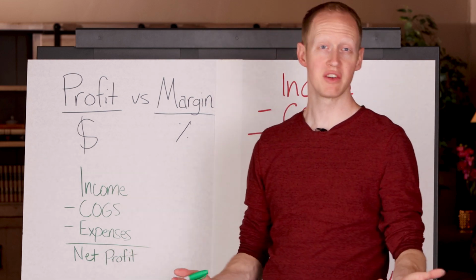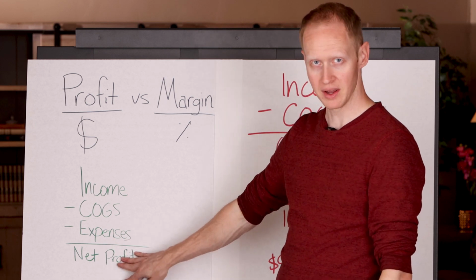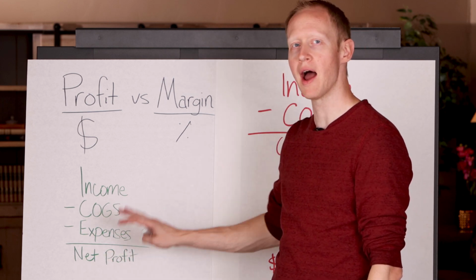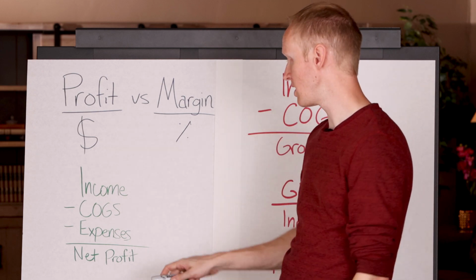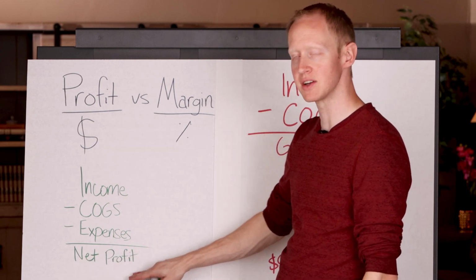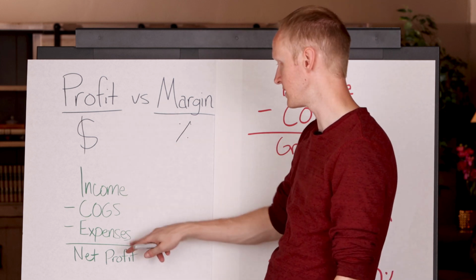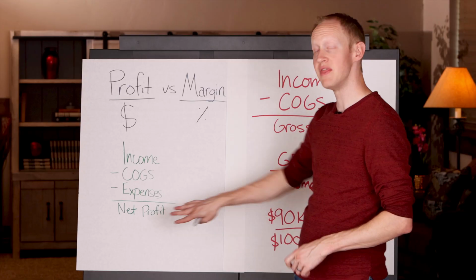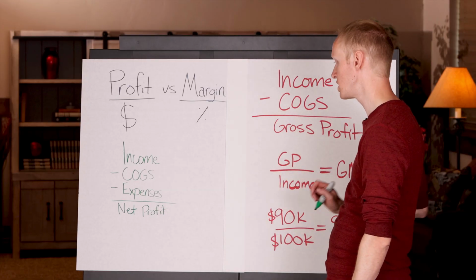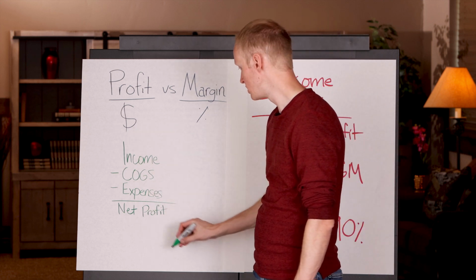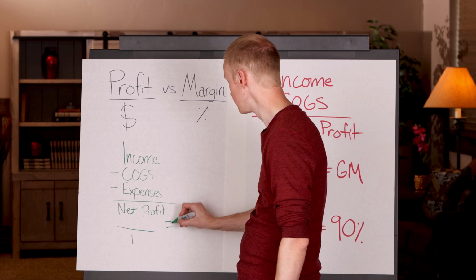Now, here's the thing about net profit. If you've watched any other videos on my channel, you know that net profit lies to you. It doesn't tell you the whole story about how much money has come in and out of your business. Check out our other videos to see that, but it at least gives us a good sense of this month from a tax standpoint. Income minus COGS minus expenses is our net profit. And then we just use the same calculation that we used to find gross margin to find net margin. So it's net profit divided by income equals net margin.